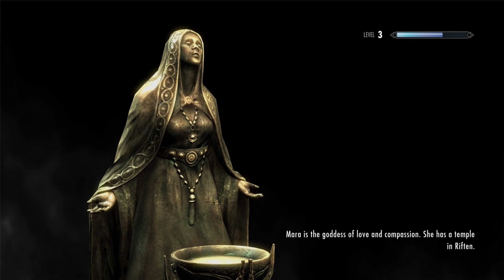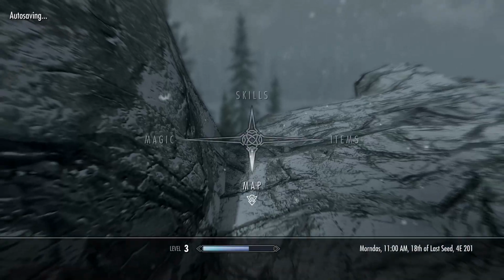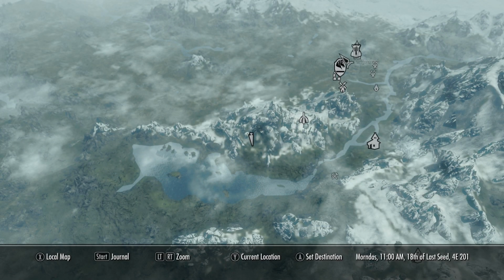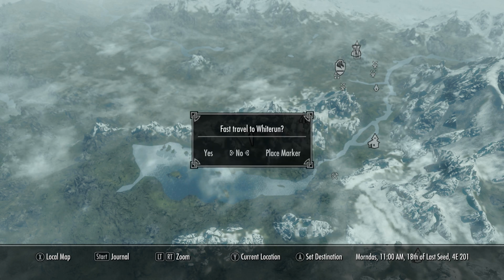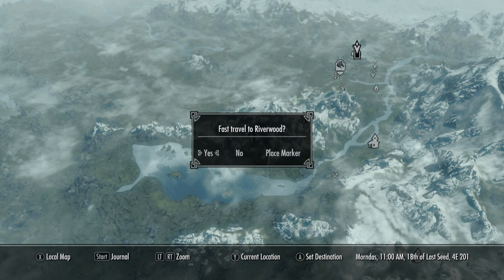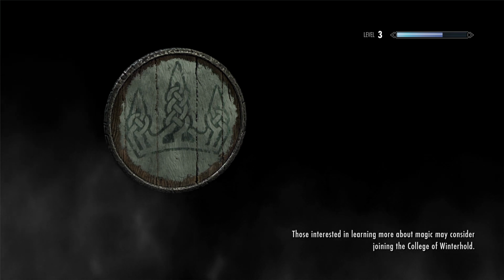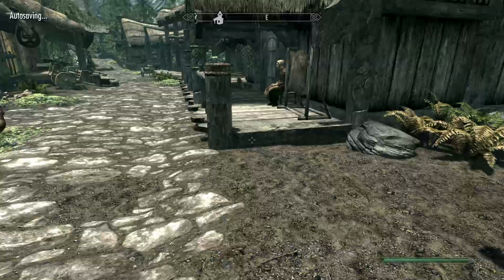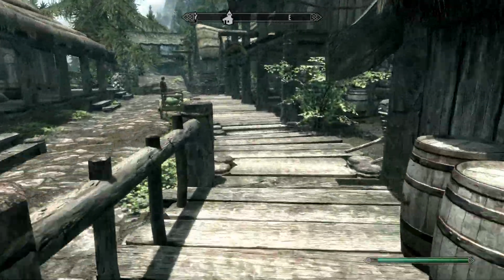So as we run up through the cave, we will end up in a lovely place. We are far from Bleak Falls Barrow, but we are going to go back. We are going to go to Riverwood and to Riverwood Trader to give our good friend Lucan his thing. Hi, old lady. What do you want? She is very rude, I'll admit.